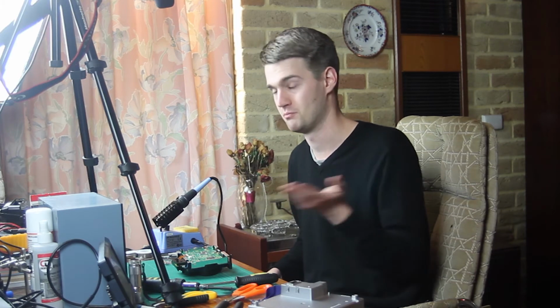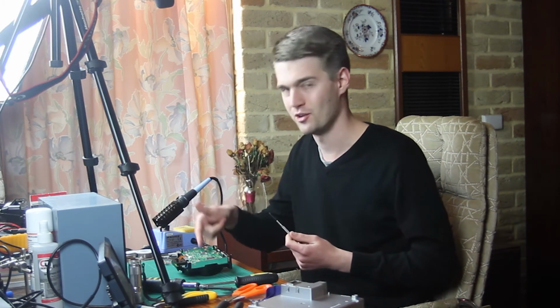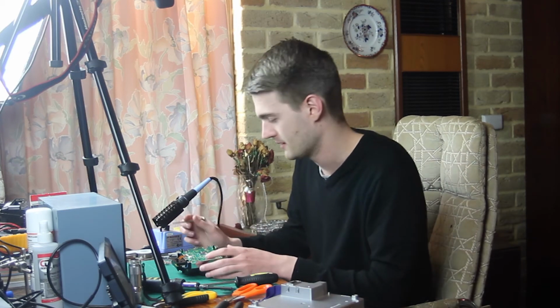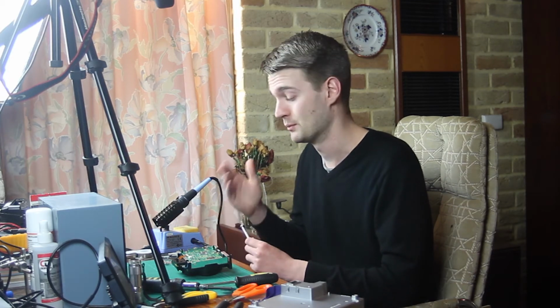A mod chip is used to basically illegally mod your console, usually so you can play pirated games. This is a knockoff of one of those, even though the original would have been a commercial thing anyway. So yeah, just makes you think, doesn't it? Anyway, enough about that. I'm going to turn on my soldering iron and let that heat up.